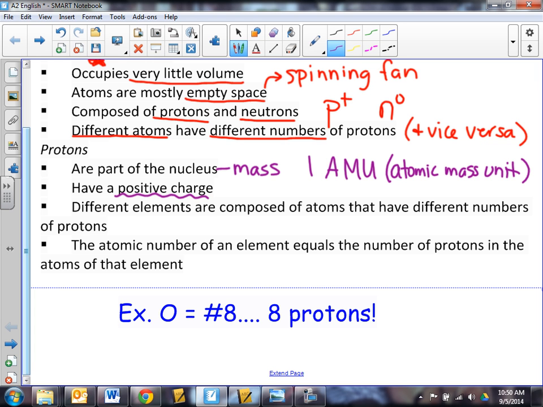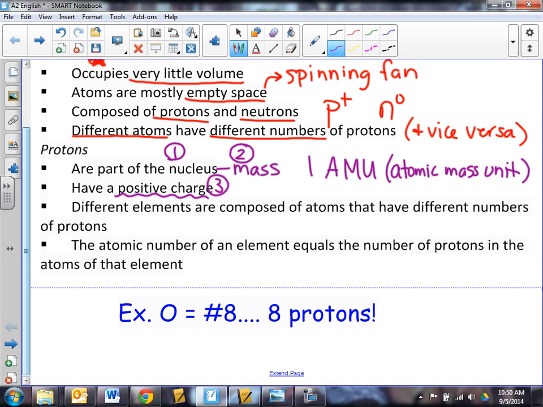And you'll see that for protons and neutrons and electrons next week, I would expect you to know 3 things. The same 3 things. Where is it? What is its mass relatively? And what kind of charge does it have? Those 3 bits of information you would have to know for each of the subatomic particles. And then there'll be other details that are specific to them, but those 3 things I would expect you to know about all of them.